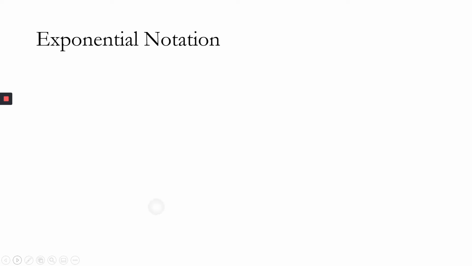Exponential notation, in general, is just exponents. Remember that exponents are used as repeated multiplication. So 5 to the fourth here, we have 5 as the base, 4 is our exponent, which means we're going to take 5 times itself 4 times over. Now this works for whole numbers like this. It also works for fractions, it works for decimals, and it also works for both positive and negative numbers.